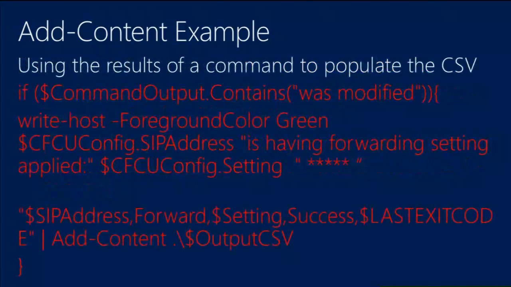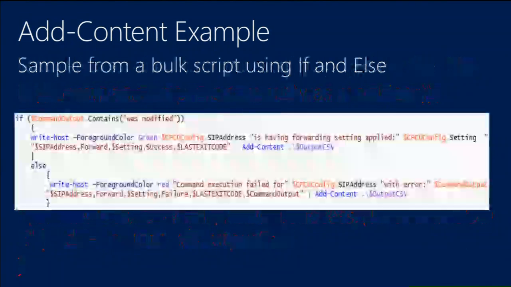Once we actually have that file and we've defined the headers, we then want to put some information into that CSV file. This is just an example from our CFC utility that we were discussing before, which is setting our call settings. We discussed getting the output from that command, and then we're going to write that into that file. What you can see here is we do an if command to check if it was modified, and then we stamp the data with certain information. If I move on, there's a better example on this one.